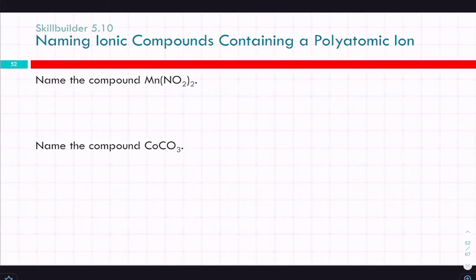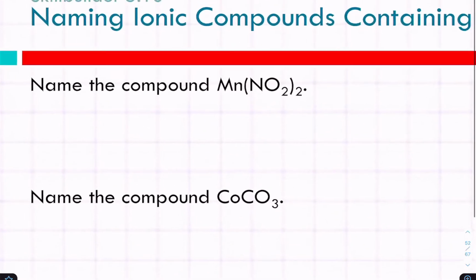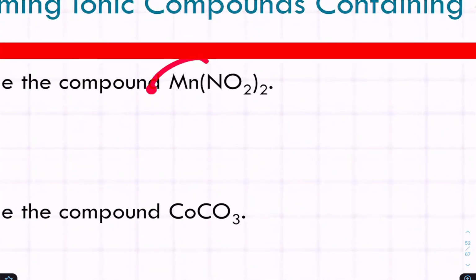All right, so naming some polyatomic ions. Is it ionic, molecular, or an acid? And how do we check? Mostly just the metal. The metal is the key thing here. It's ionic because it has a metal, and then the second one's a non-metal, or in this case, a polyatomic ion, an oxyanion. And what is our metal? Manganese.